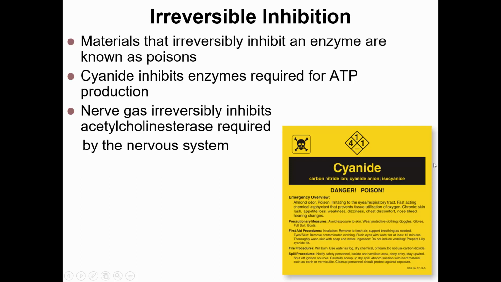Now, there are molecules that bind irreversibly to enzymes. These molecules tend to be quite dangerous because they bind and they don't let go. Everything we've talked about so far, whether it's a competitive or non-competitive inhibitor, binds and then releases. So molecules like cyanide bind to enzymes and then they don't let go. And so cyanide is extremely dangerous because it binds to enzymes that are involved in the production of ATP that we'll talk about in Chapter 8. And that's why cyanide leads to death in a very short period of time as a result of the fact the body cannot produce ATP. And as you know, you only have enough ATP at any given time to last about 60 seconds or so.